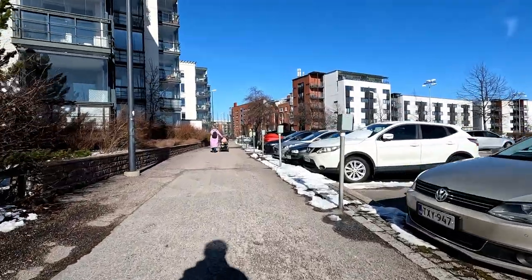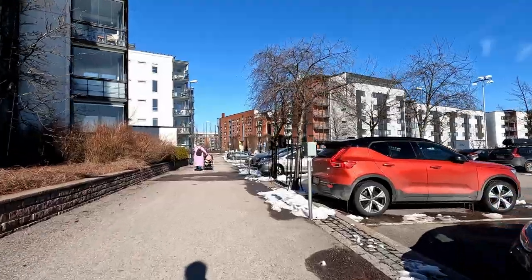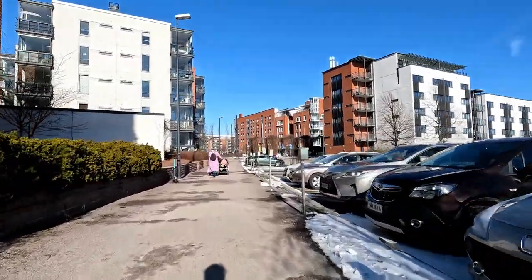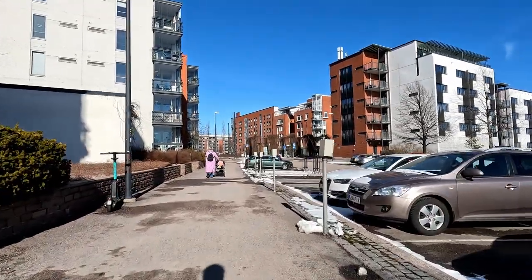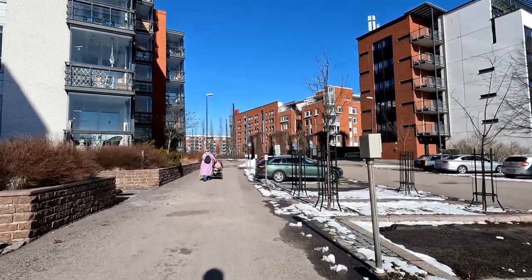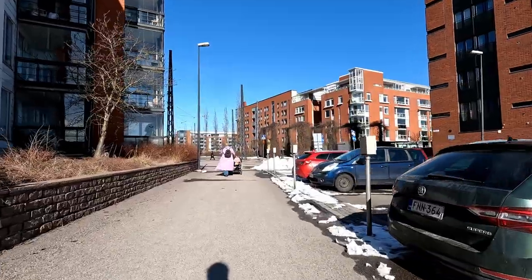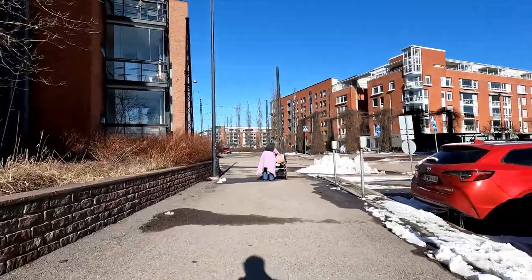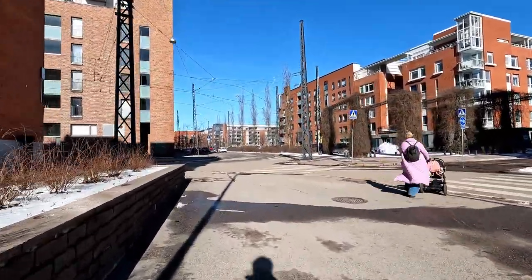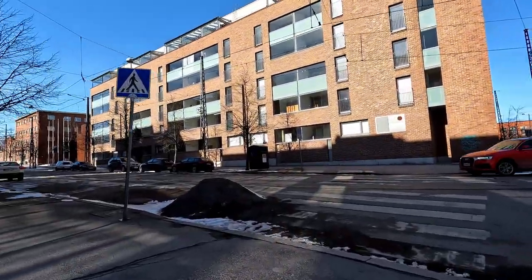It was like a really hot day in Helsinki just two or three days ago — almost 15 degrees Celsius. The next day it dropped to minus and started snowing, everything went totally white. Today it's around minus four, though the sun is warming everything up. So we're going back to spring — you wake up and it's winter, during the day it's raining or snowing, and in the afternoon it's sunny and feels like spring, almost summer. We get all the seasons in one day.